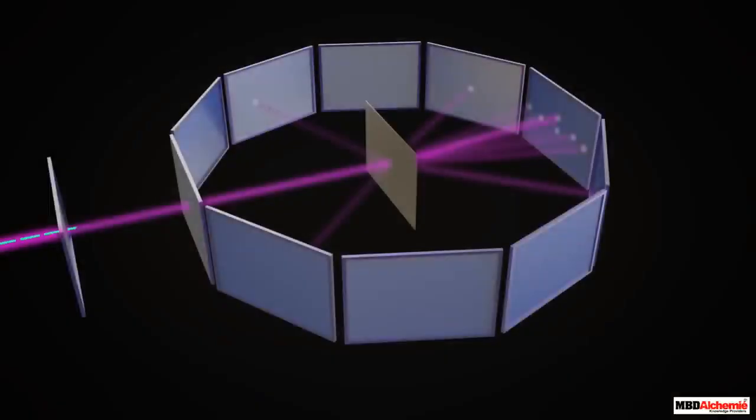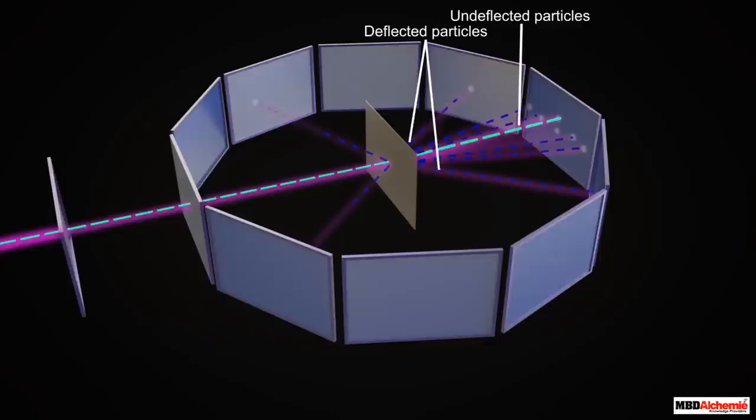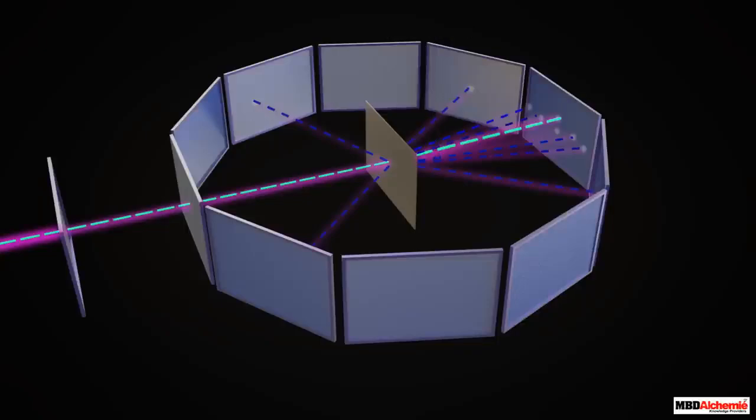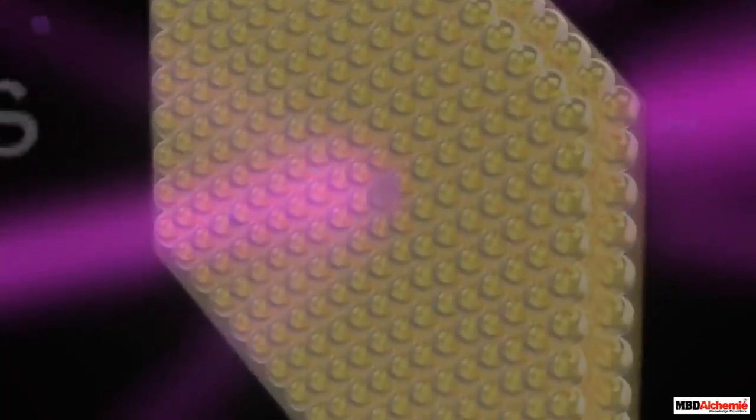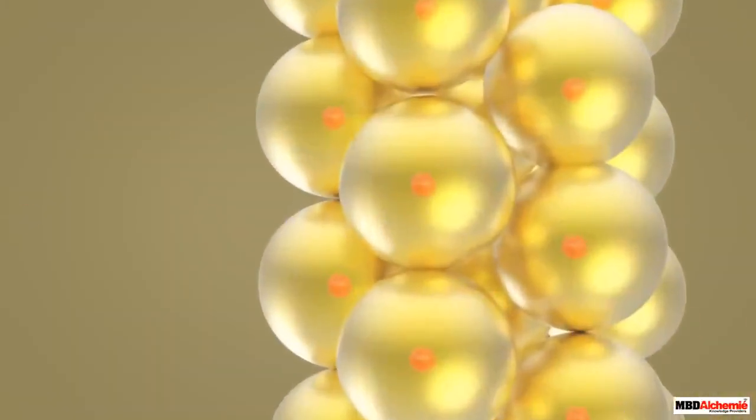The detector showed that most of the alpha particles passed through the gold foil as such without showing any deflection. Only a few of them showed deflection in different directions. A very few of them, essentially 1 in 12,000, rebounded back. Such observations led to significant conclusions. Let us see what those were.